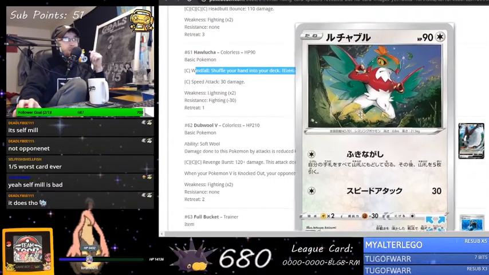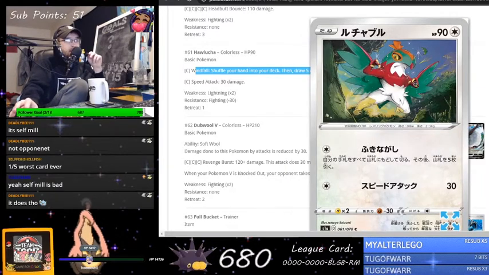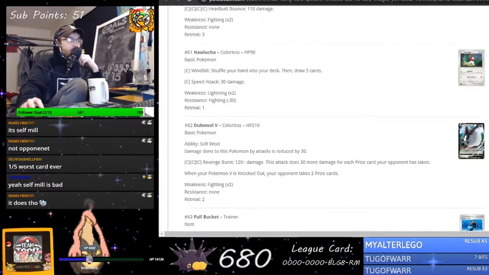Anyways, Hawlucha. So Hawlucha being a normal Pokemon, because it is a flying Pokemon. This card art's really pretty, by the way. But Windfall, shuffle your hand into your deck, then draw 5 cards. So it's just a bad Marnie. Speed attack, 30 damage.